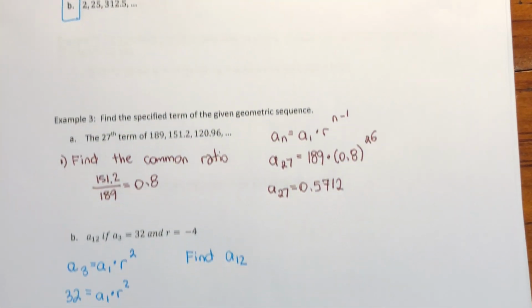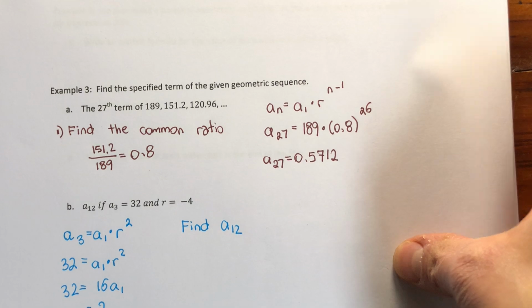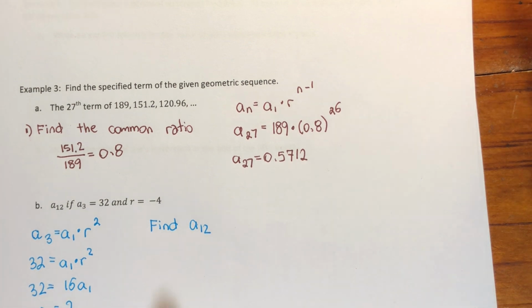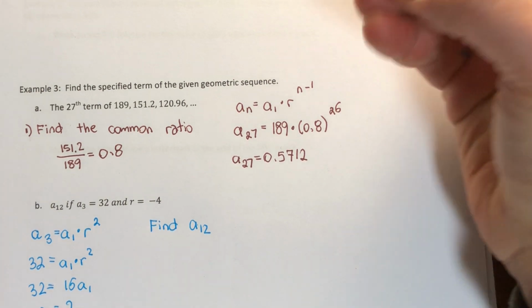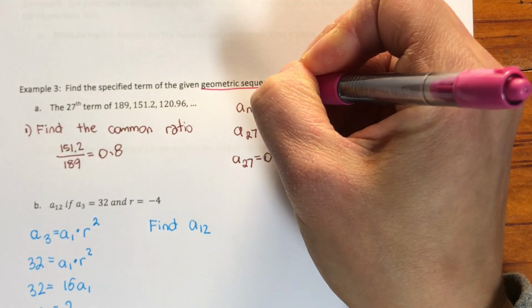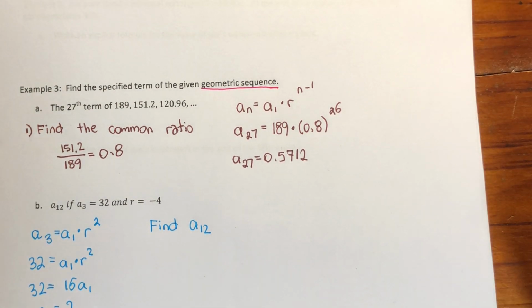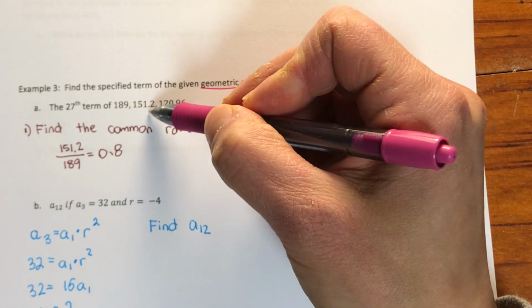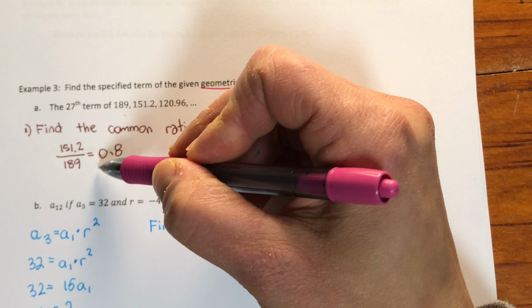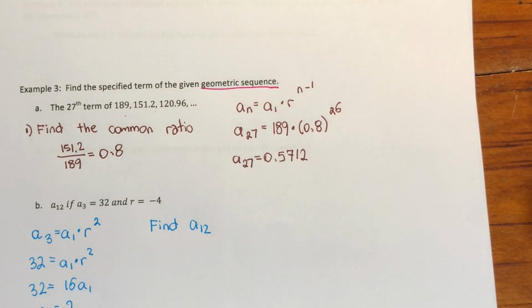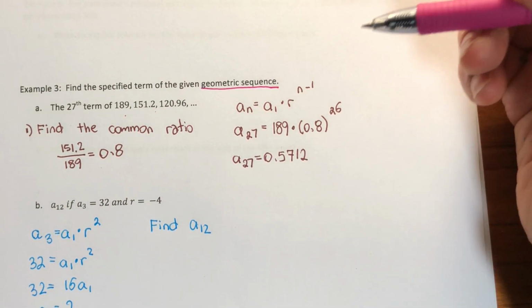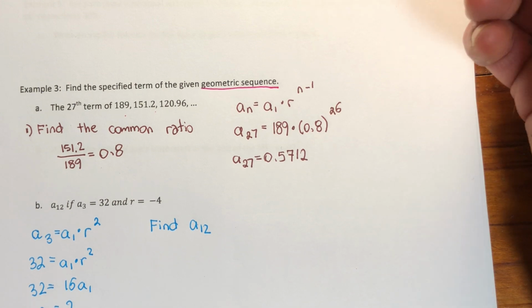All right, now we did this for the arithmetic sequences. So of course we are going to do the same thing for the geometric sequences. I have a few terms that are given for me, and this is telling me that this is a geometric sequence. If it didn't tell you, then you would have to check. I found the common ratio, 151.2 divided by 189, use the calculator. It is quite common to use decimals for those types of examples, so that's fine with me. Any calculator is good for this.